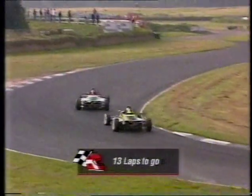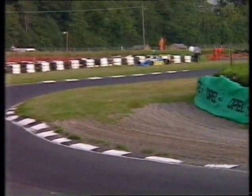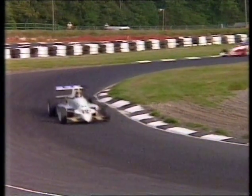It seems to be on straight line speed that Wayne Douglas is able to pull away from Mike Edgar, but into the corners Edgar seems to be catching up once again. Your theory a little bit earlier on, Alan, about tyres maybe coming to the fore this time. His car seems to be holding on very well, and Edgar seems to be catching him on the corners. Could it be the tyres? Could well be.